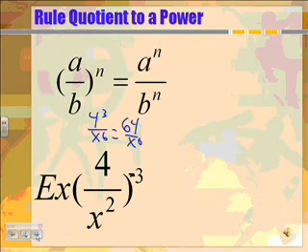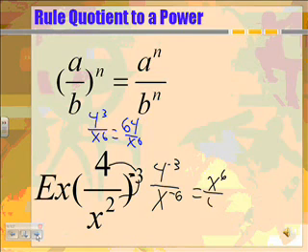There's 2 different ways you can approach this problem. The old distributive. You can still do that. Even though it's a negative power, you get 4 to the negative 3rd over x to the negative 6th. But then you've got both negatives, so you basically switch them around. You get x to the 6th over 4 to the 3rd, and that's x to the 6th over 64. Can't have negative exponents, even with numbers.